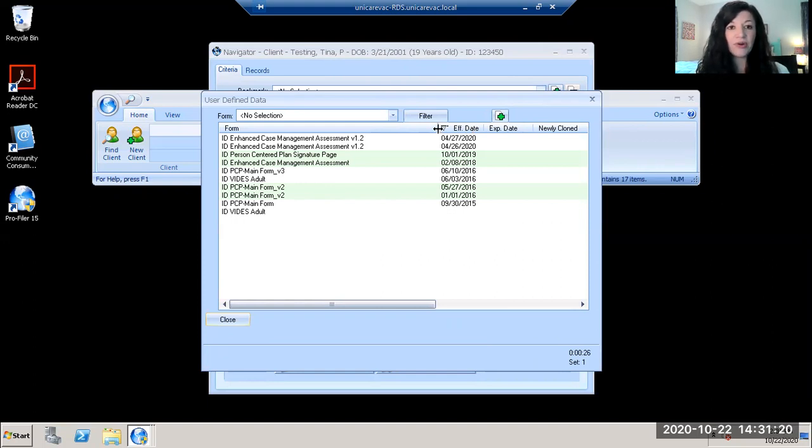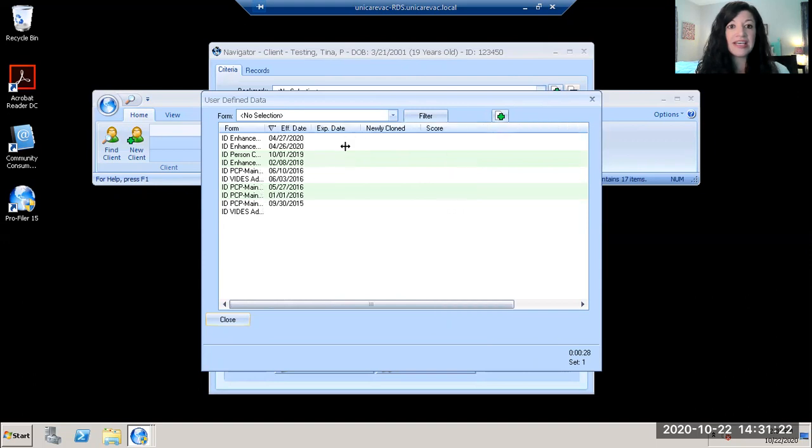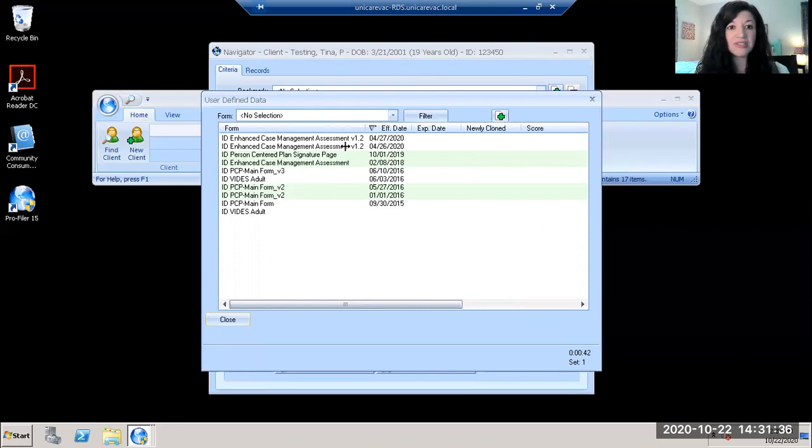Now, if your list looks like this and you can't easily read it, the list kind of looks like Excel. So you go up here where the headings are, and it will make a cross, and you just double click on it, and then you'll be able to see the full name just like is shown on my screen.